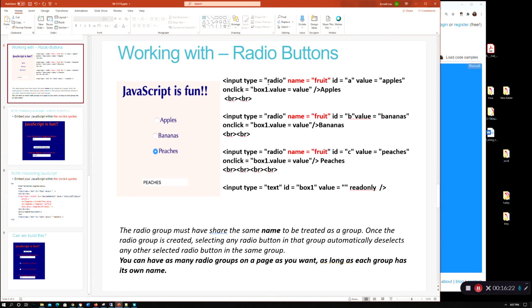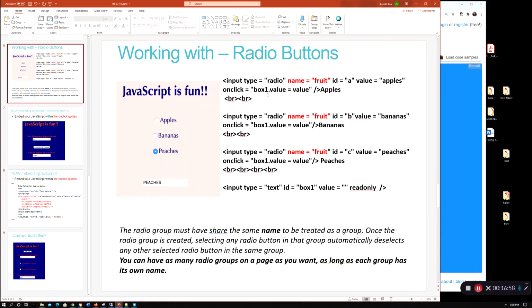So in this line, right, again, look at the type. Type equals radio. Okay, so that's what this is, radio buttons. And you see this, fruit, fruit, fruit. Okay, so that's the same. And then the first one is for apples, which is this. Okay, and if I click, this is another event, right? On-click event, similar to what you just saw for the button and for the text box. It executes some code, right?